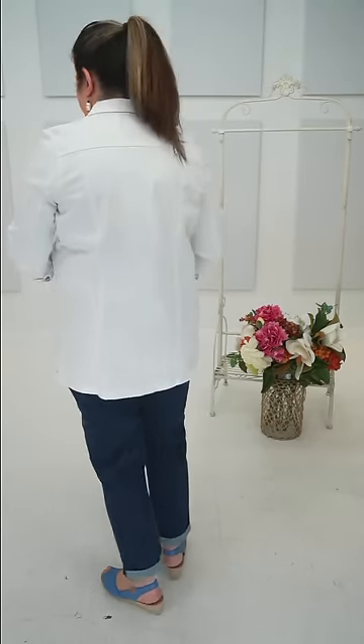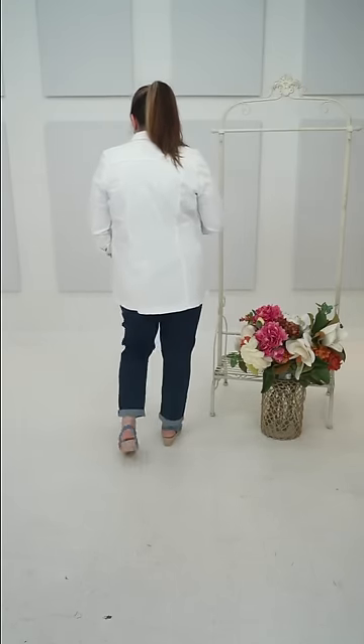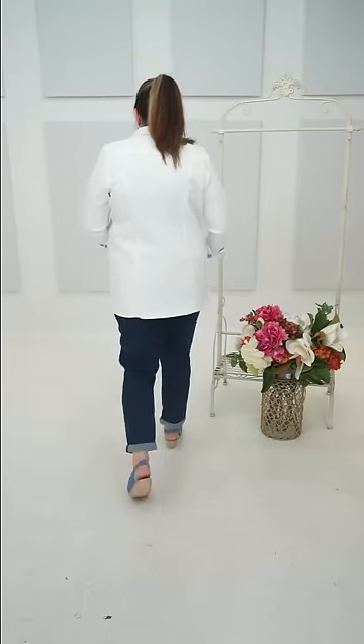This is the same long jacket, and underneath is a French Dressing top. We'll get you to turn around because this was always a bestseller. To me, this long jacket replaces a blazer — it gives lots of coverage — while the short one I like with dresses or a really wide pant. Sinead hasn't worn the long jacket before. Do you find it has a lot of stretch? Yes, absolutely.